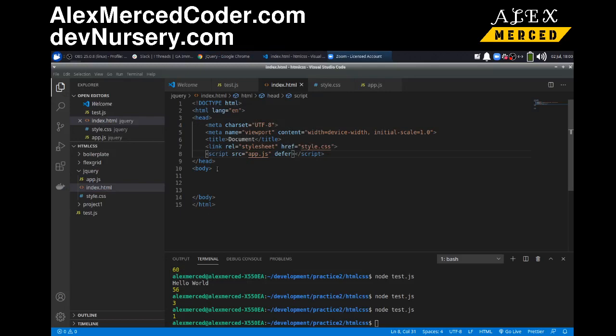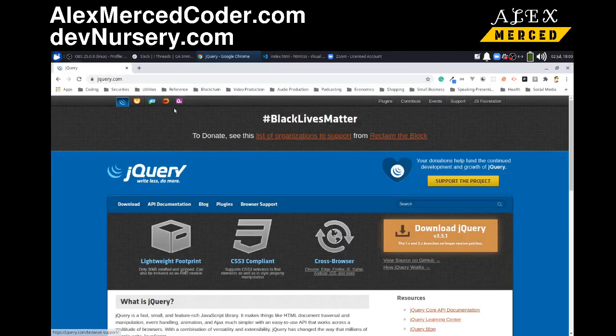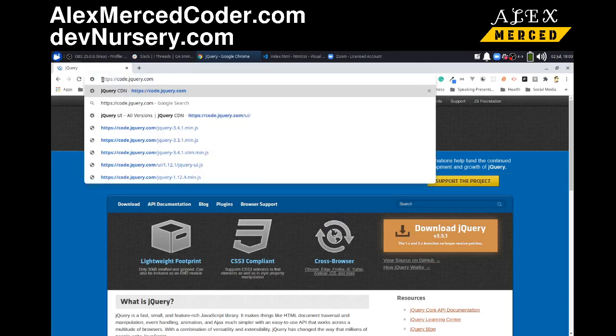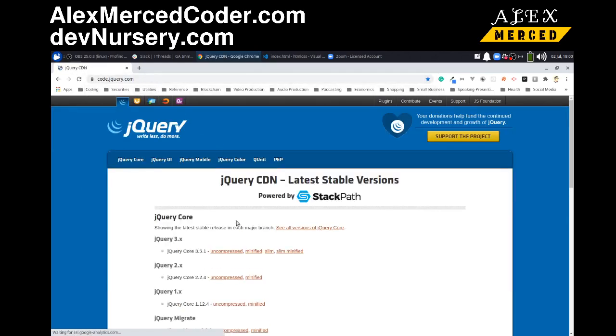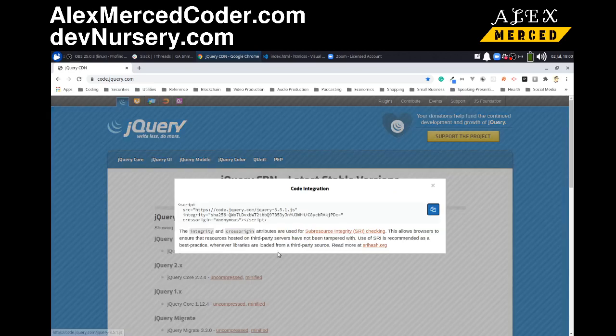This is the website for jQuery. We can find all the information for jQuery. What we need is a thing that lets us bring in jQuery. So you can go to code.jquery.com, and that'll be a shortcut to where we need to get to. We're going to choose right here jQuery 3.x, the current version of jQuery, hit uncompressed, and we're going to copy this script tag.